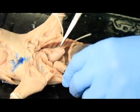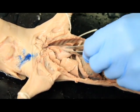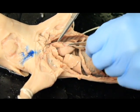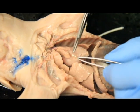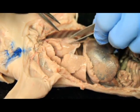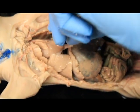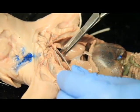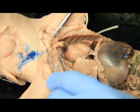Now going into our chest cavity, again you see the lungs here on either side. All of these lobes are lungs. You can see this very thin material, so flaps here. These are all lungs. And again, this membrane that surrounds our heart is our pericardium. And above the pericardium, on top of the heart, is this thymus. This area right here is all thymus. So what we're going to do is cut this pericardium away, but leave the thymus there. We're going to cut it just enough so that we can flap it back, but not get rid of it. So we're going to cut right through here, and that's to expose everything underneath that pericardium, including many of the parts of the heart. So now we're going to take this thymus and flap it up a little bit.